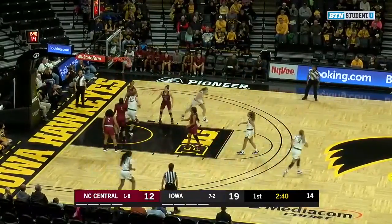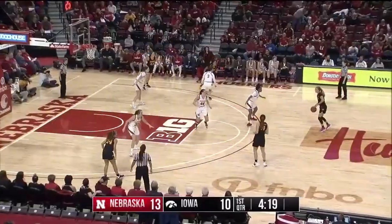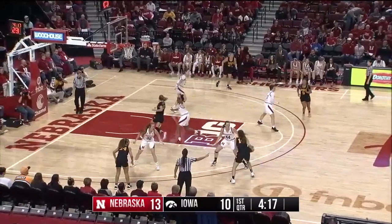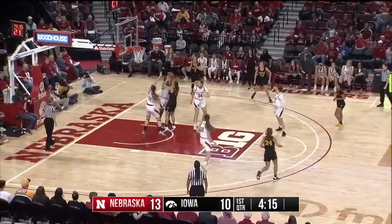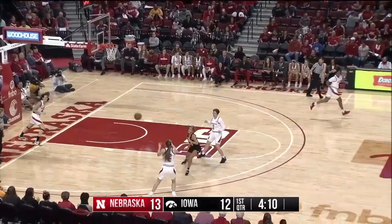Warnock, the feed, Sonano, an easy layup. Beautiful, yeah, that was a great way to keep her. First two, 13-10, Nebraska has their biggest lead. Out top, Warnock goes down the lane, drives, puts it up over Mershon and scores. That's a pretty impressive move by that freshman, Mckenna Warnock.